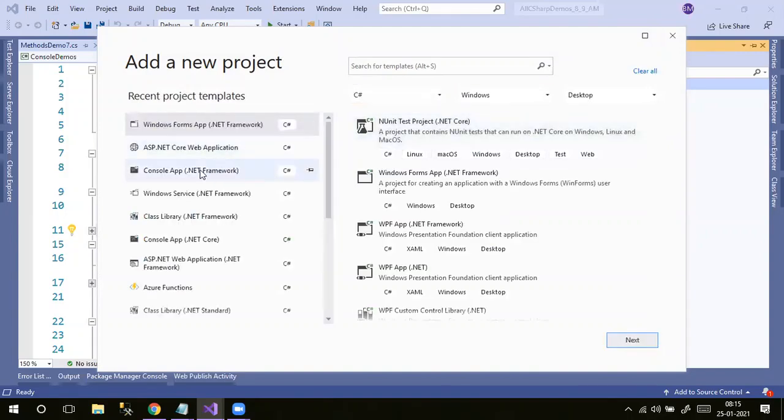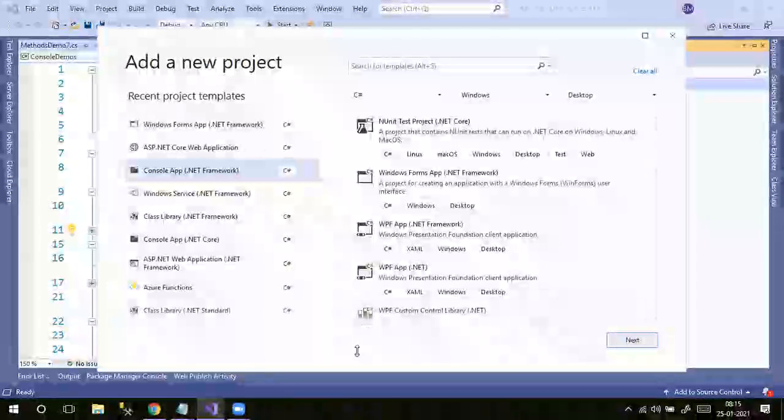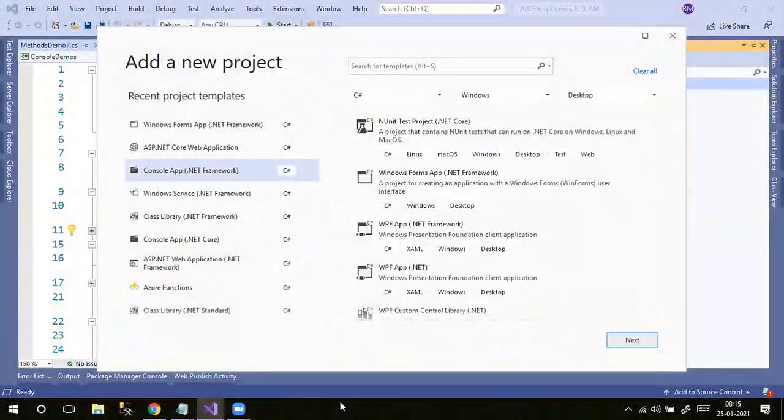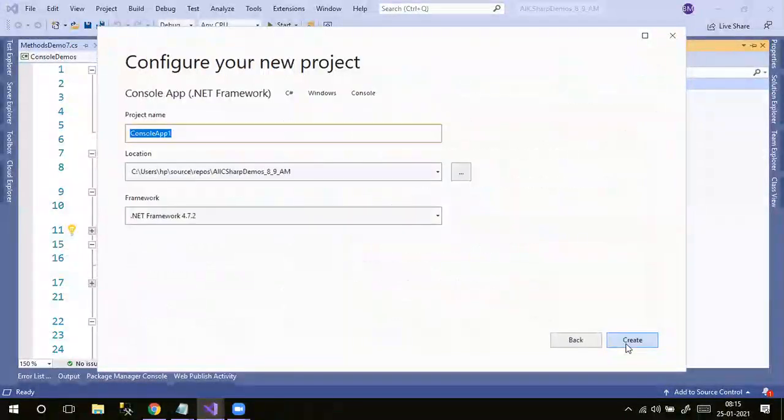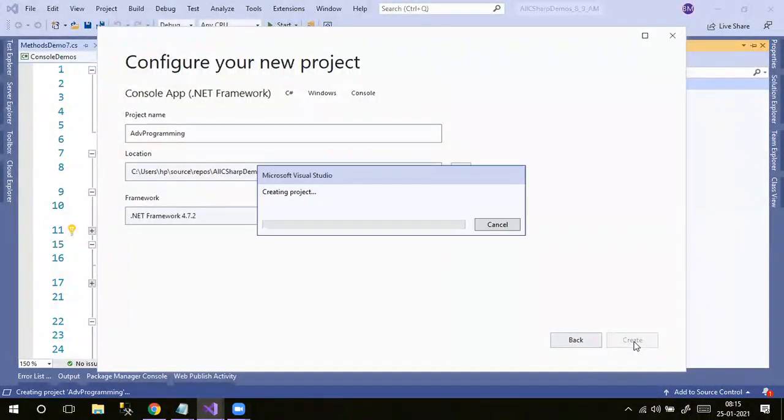This is also a console app using .NET Framework only, a pure console app like .NET Framework. Click on next and then advanced, create.